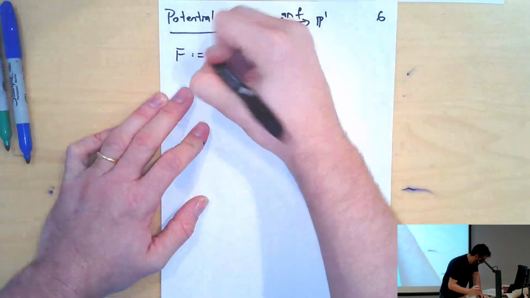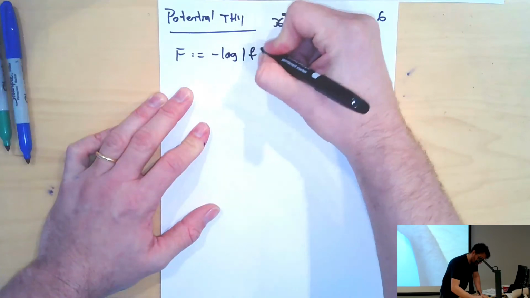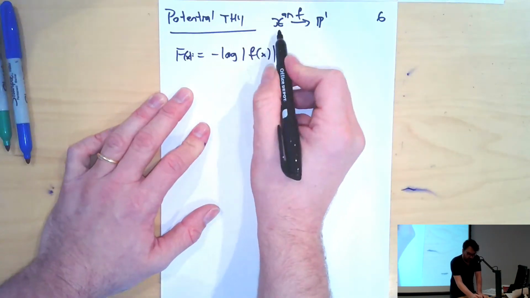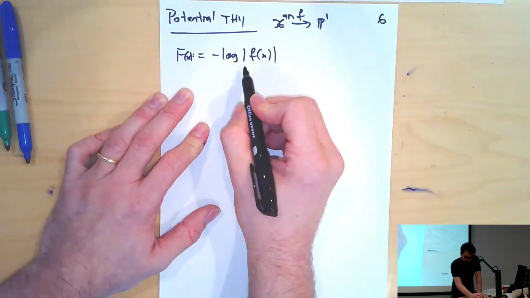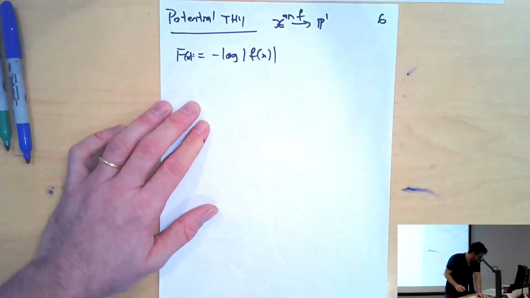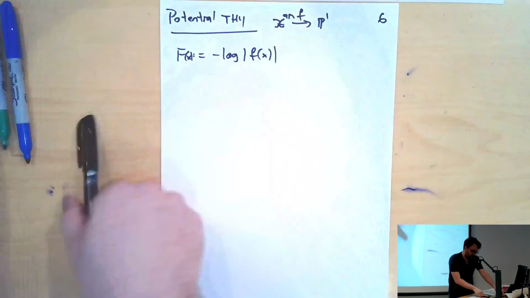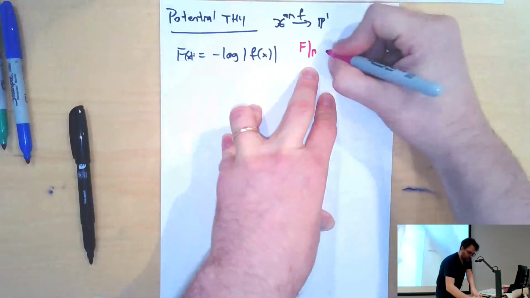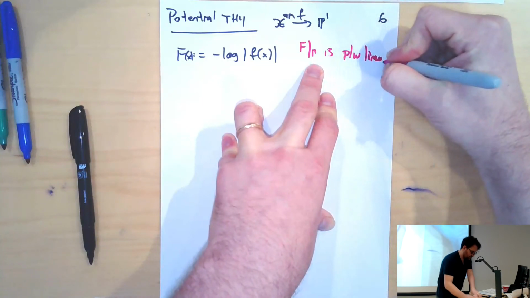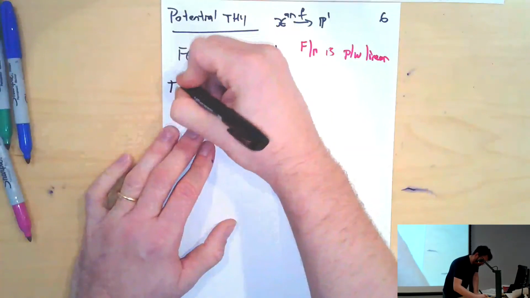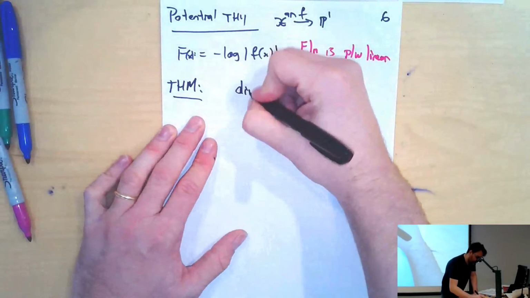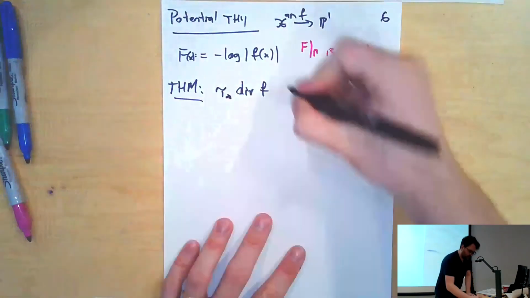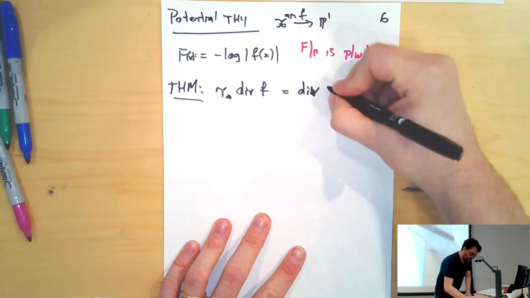Then you can discretize the function. So I'll say f. So I said what f of x means before. This is the p-adic valuation. So given a function on the Berkovich space, we can take log of absolute value of f evaluated at the point. And if you start working examples with this, we'll do one, it becomes completely clear that f restricted to the dual graph, so we call this the skeleton, is piecewise linear. We'll do an explicit example. And then the theorem is if we take div of f, so again, I want to count zeros, and we contract this to the dual graph, that this is the same as this combinatorial div of capital F.